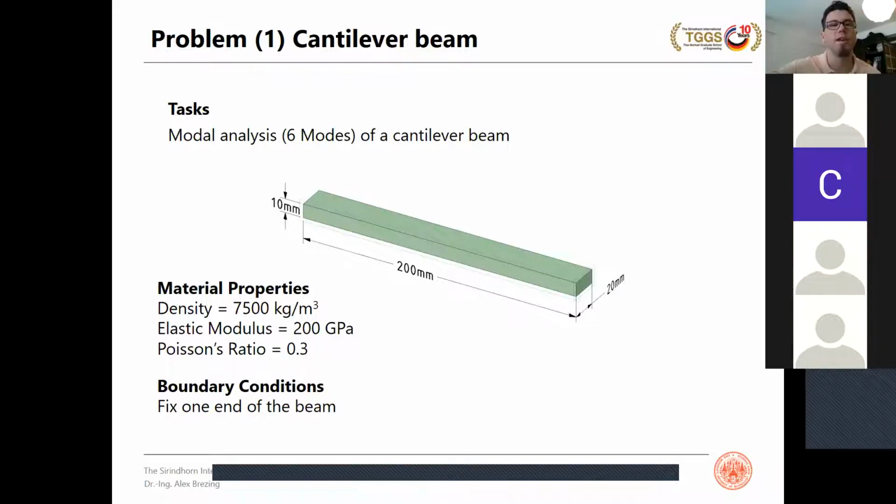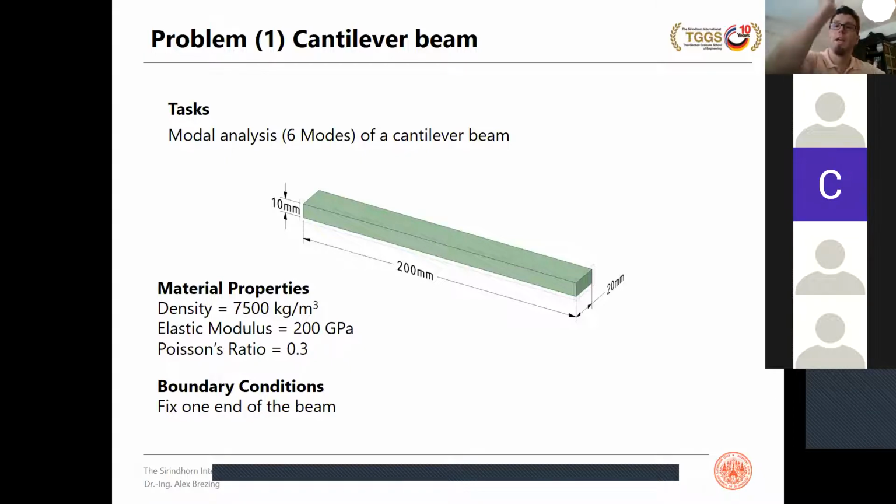You can see the elastic modulus is slightly lower, but it doesn't matter really. So the density and elastic modulus are somewhat less than regular steel. And as boundary conditions, he's going to fix one end of the beam. That's extremely important. This piece of metal will behave completely differently if it's unconstrained, or constrained on both ends, or only one end. So here it's going to be constrained on just one end.